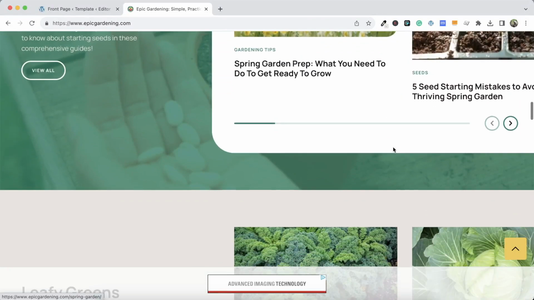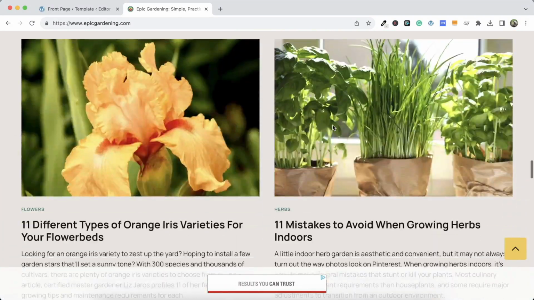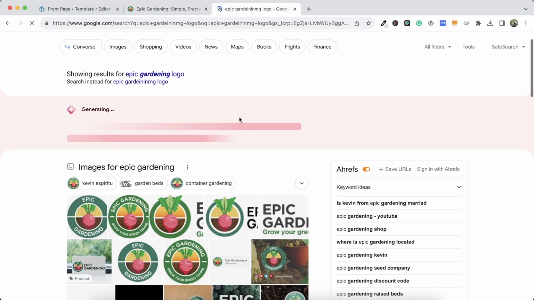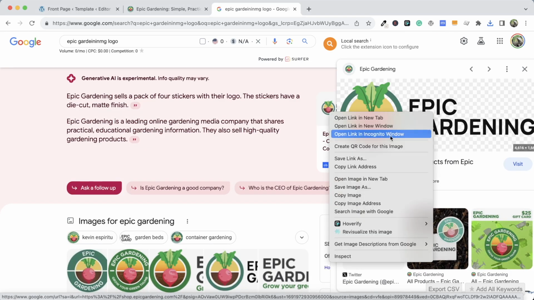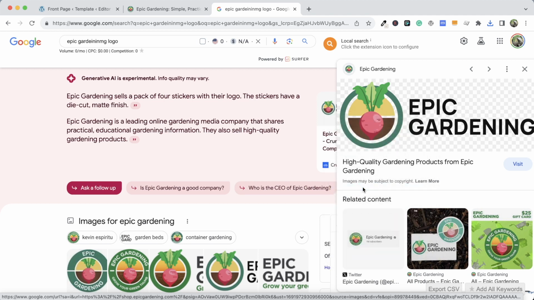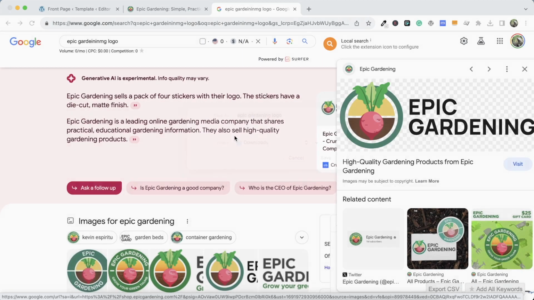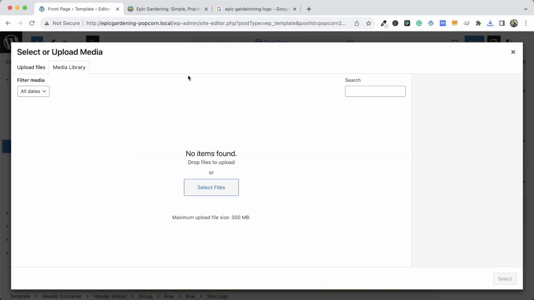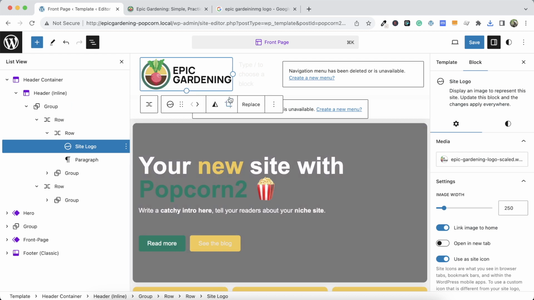So now that we've got those colors and we kind of have what we know we'll need for this to get going, we're going to go ahead and grab their logo. You can't grab it off their site because it's an SVG, a vector graphic, so instead I'm just going to go find it here on Google real quick and get a cloned one that we can use. It's not exactly what I'd want to do. So now that we have that logo, we can save this and add it into our site icon area. This way it'll be nice and pretty for us.